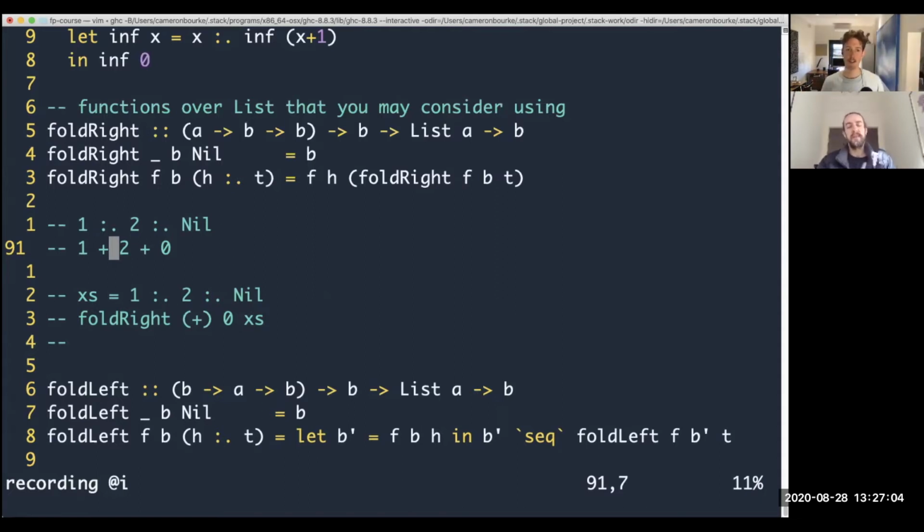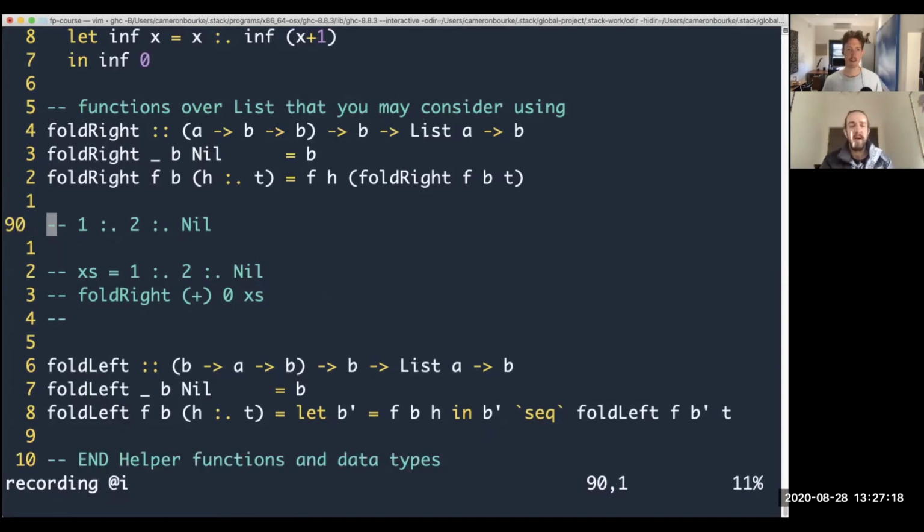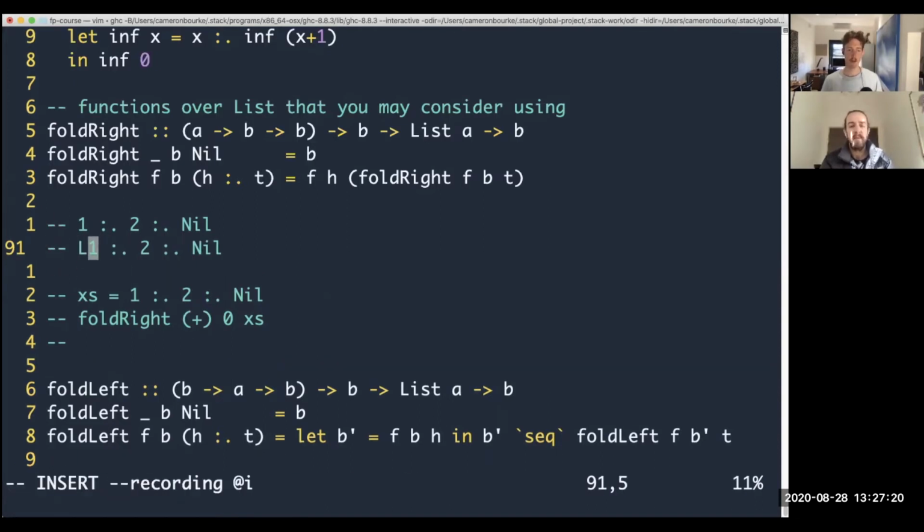Could you write that in the opposite of infix notation, like prefix? What does a list look like when you're not using infix? It looks like this. 1 cons a list of 2 and nil.